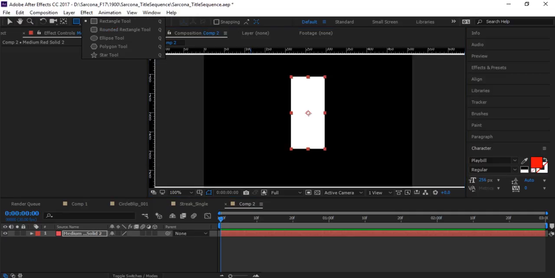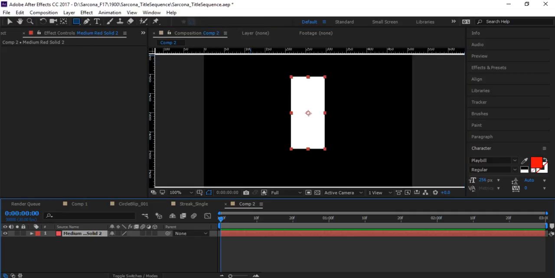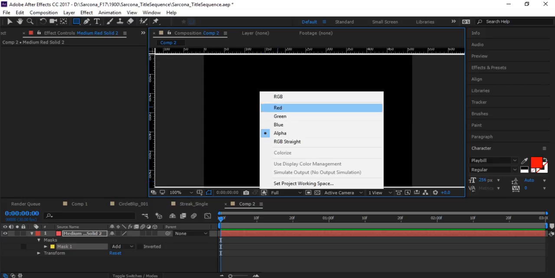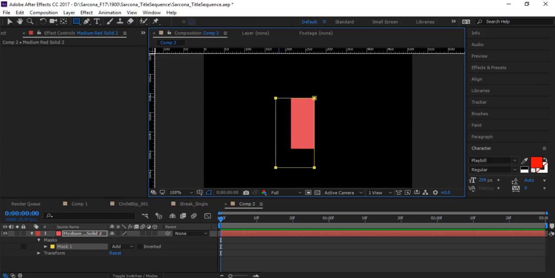If I were to draw a mask, remember I can take a solid and use the shape tool to draw a mask. Do you see how as I'm drawing this mask on the alpha channel, it's only showing that corner, leaving this area still invisible? This is going to be important because as we start to layer stuff and we want things to be visible or invisible, we need to be able to control what the alpha channel looks like.